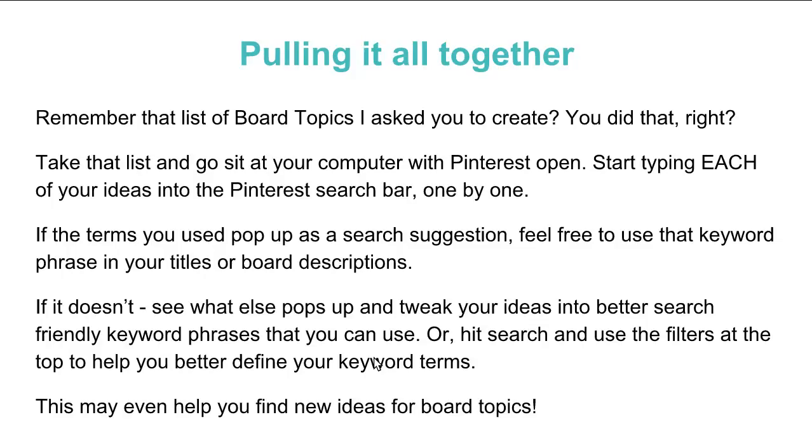So if you can't decide between SEO phrases, and you're wondering which one people are searching for most, ask your audience, ask your market. If you have a Facebook page or customers, ask, hey, if you were on Pinterest searching for this, what would you search for? What are the words you would type in? That's really great market research. It's also a really engaging post to make on social media.